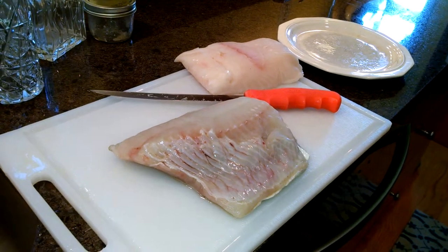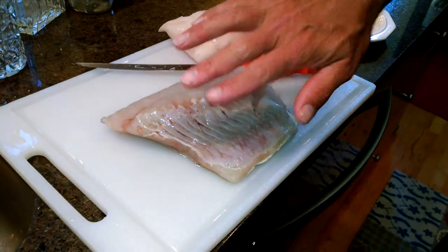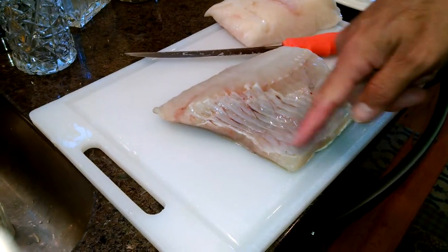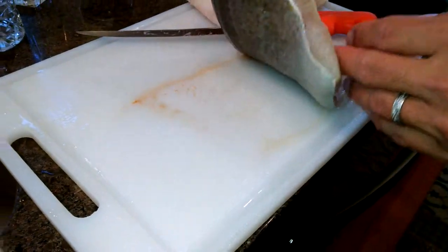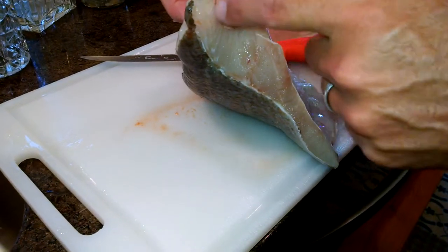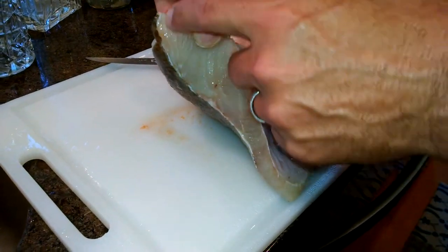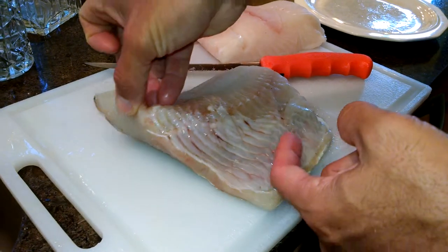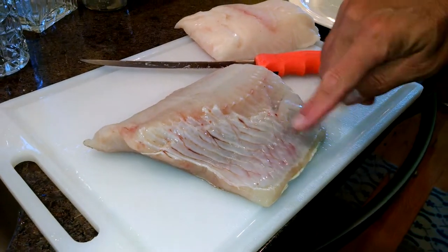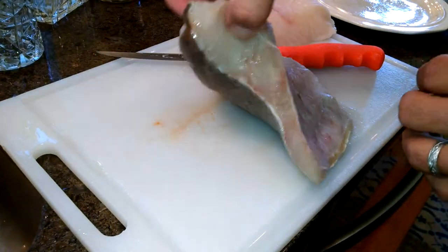We're wondering how to take the bones out of a lingcod fillet. Here's a ling fillet laying face up. This is the rib cage area, and on the other side you have the skin. Notice that this is the top of the fish — it's thicker — and this is the belly of the fish, the dorsal and the ventral. This is the belly of the fish, and this is the peritoneal surface which surrounds the guts of the fish, so it's looking up like this.